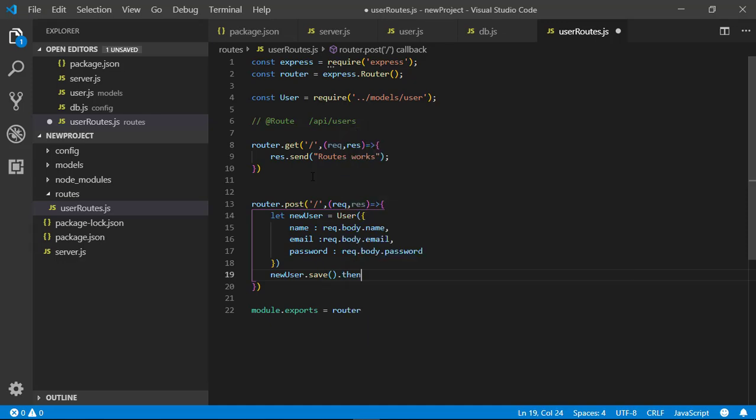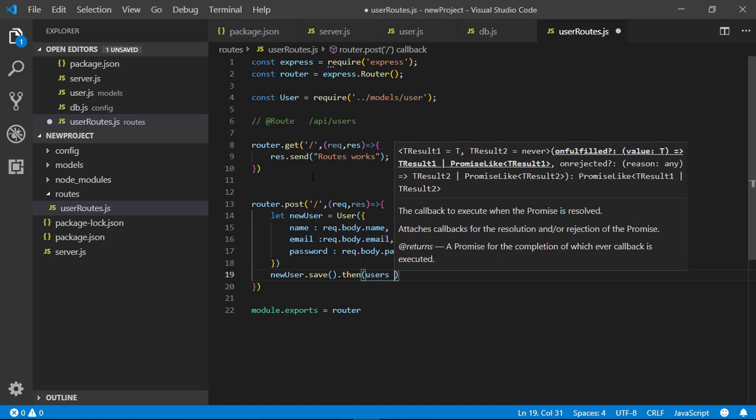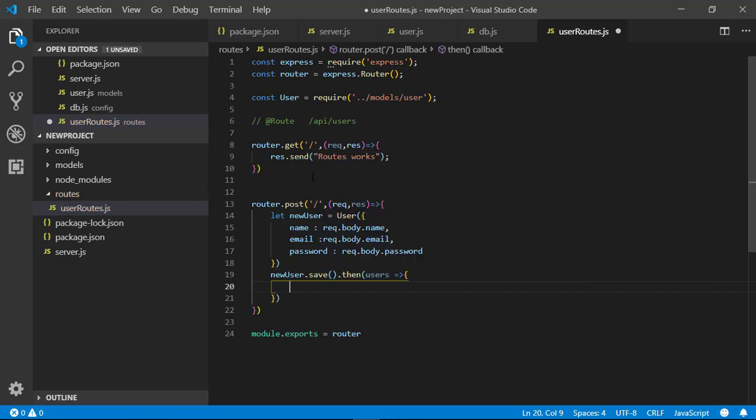So let's say it provides a promise here. Let's give users, say something. Then response.json. We're going to send a response. Say success message, giving success true after storing in the database. If you want a message, you can give a message option. Let's say user created. If you want to print this database, you can print users. If you want a status code, you give status colon 200.